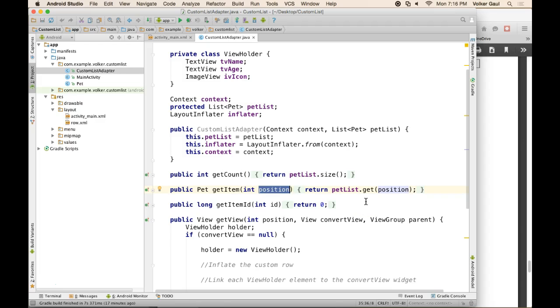Remember that all of this has got this array adapter class, the base adapter. It's got all this magic in it. If there's only 6 rows on the screen, it's only got 6 or 7 rows in memory, and as you scroll, it adds more. And as you add them, it leaves them in here, so that as you scroll again later, it doesn't have to keep adding them. It only adds items to your list as it needs to display them, which is really pretty cool. But I think all of these methods are required to make that happen. There is another one that you're required to have called get item ID. We never use it, so that one you can return 0.